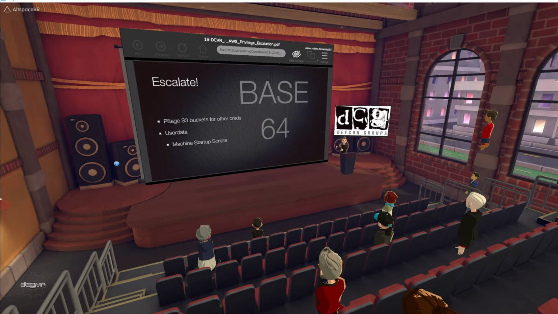All right, so a couple more easy ways to escalate that I'm not going to demonstrate because I think you can kind of imagine what they might look like. One of the ways that you can escalate is you can pillage S3 buckets for other creds. You might get onto a virtual machine that has some role credentials that may have access to some S3 buckets. If you are doing a gray box assessment on the environment, and you have a scout report or something like that, you can know what the role credentials have as permissions and what S3 buckets they may have access to with that report.